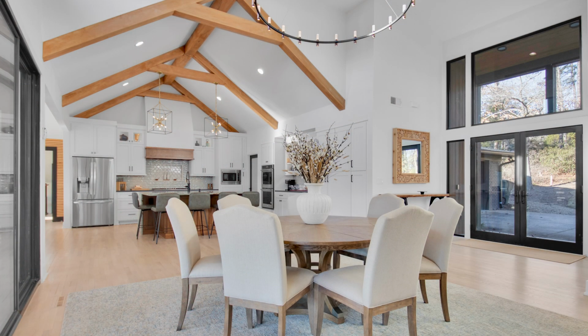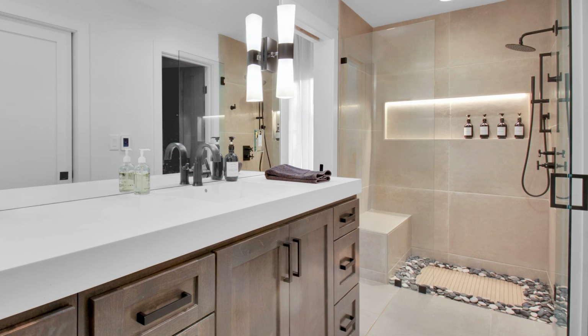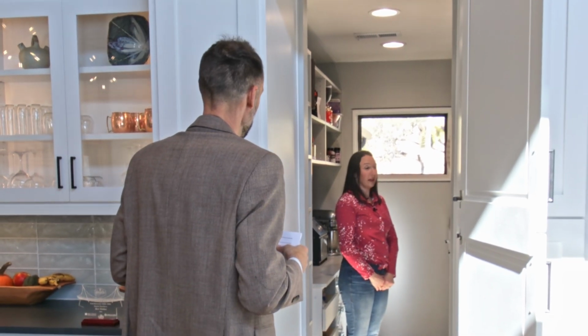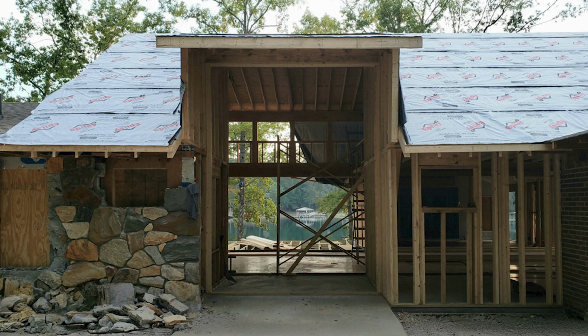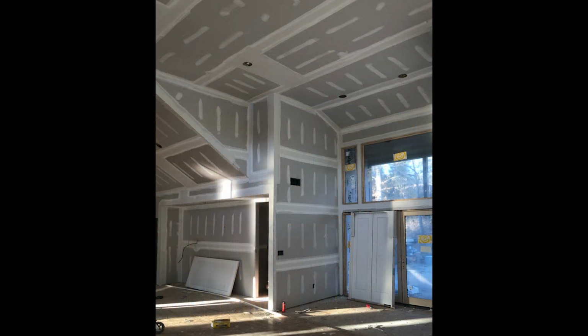Now, as I mentioned, this project was part of a bigger project, a whole home remodel. How was it interacting with Daniel Builders? It was great. The project manager, Clay, was able to get me all the different timings that I would need, whether it's the studs that are up, the drywall that's up, letting me know when the final coat of paint will be on the walls to know when we can install the pantry.